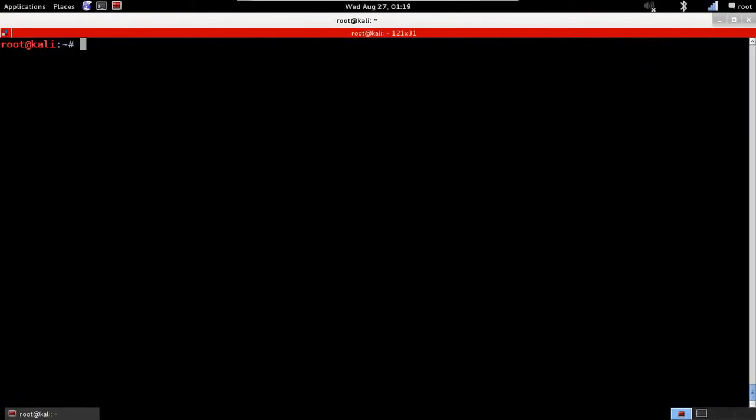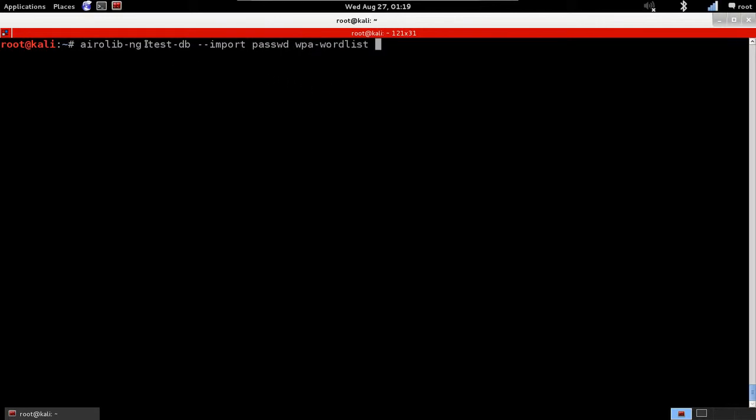Okay, so our first command is going to be to create a new database and import our word list into that database. So it's going to be airolib-ng. We're going to create a new database, so let's call it testdb. And we're going to import passwords, and we're going to put the name of our word list, which is called WPA word list.